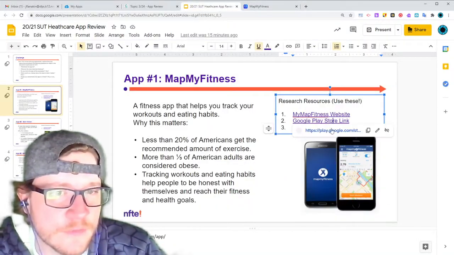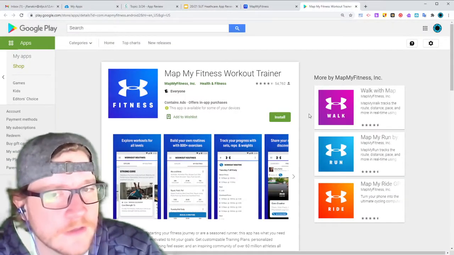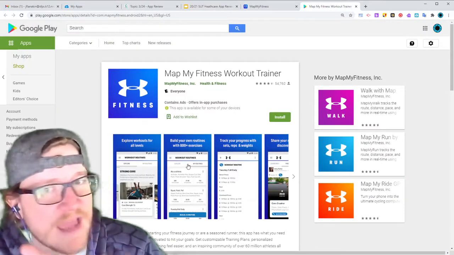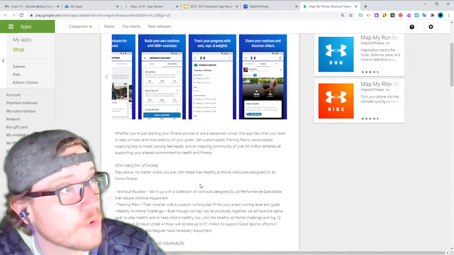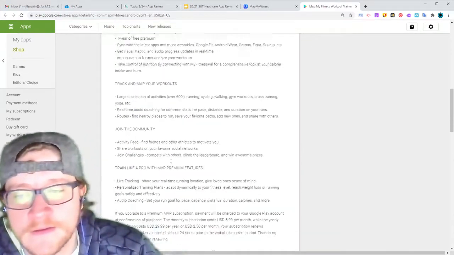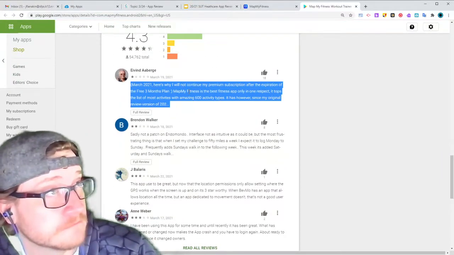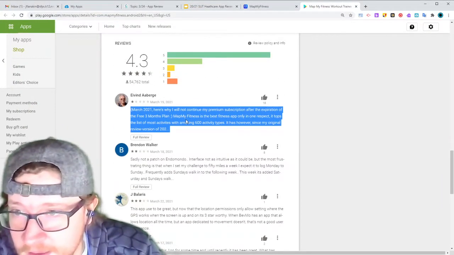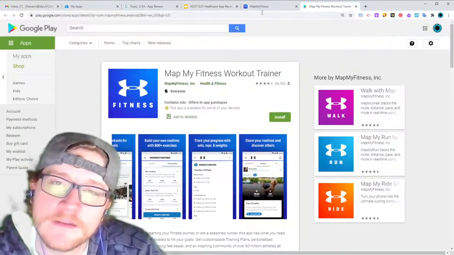There's a link to the Google Play Store. Don't download the app on your Chromebook. It probably won't let you. But you can look at the screenshots of the application. You could read what they wrote about it, right? What do they think is important? What are the features here, right? Look through those. You could even look at the reviews if you want. This guy hates it, apparently. Sorry, that dude. That dude's name, I can't pronounce it.